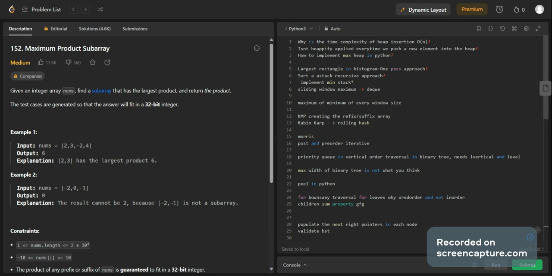What I remember from KMP is that it's a string and a pattern, and for the pattern we create an LPS array, the longest proper prefix which is also a suffix. For the first one, it's always 0, and then you keep on going with two pointers, one on the left and one on the right.